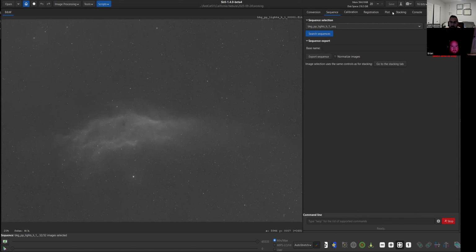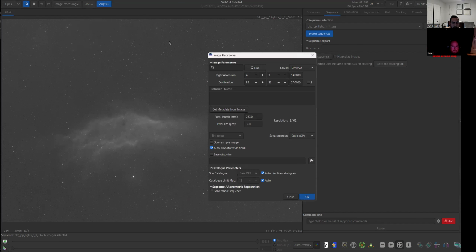And then by default, when Siril stacks them, it doesn't do any plate solving. And if I want the solution to be in my image at the end, it helps with the stacking if you actually plate solve, so it knows what stars to pick. So to plate solve, I would use tools, astrometry, image plate solving, right? Because I'm using an astronomy camera with a header, it automatically has the right ascension and declination added to it.